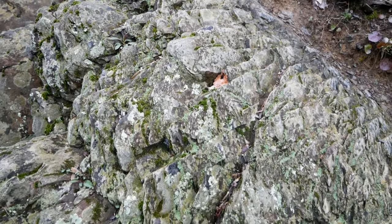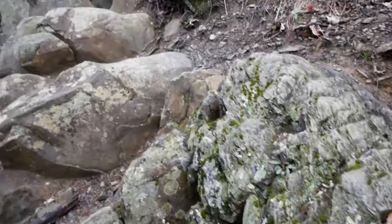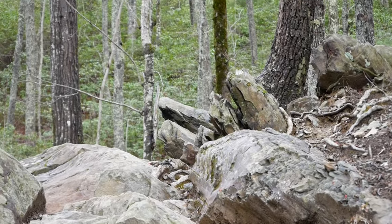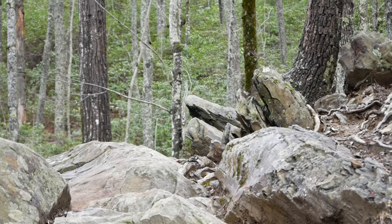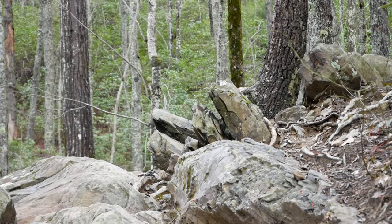There's some pretty cool rocks around here. These little formations. Look at this texture here. It's always neat to capture a little bit of the texture in the rocks. It makes it more real. See these rocks up here? Does that remind you of anything? It reminds me of the rocks in Tomorrowland, shooting out of the water, right in front of the old Stitch building.